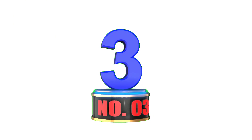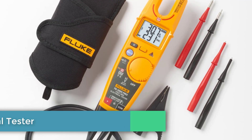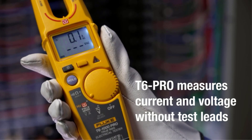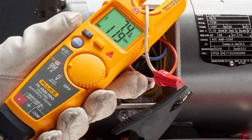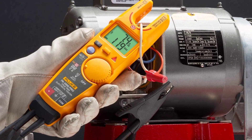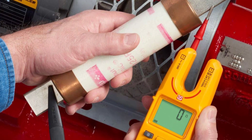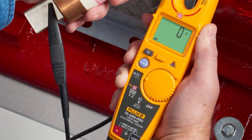Number 3: Fluke T6-1000 Pro Electrical Tester. Electrical professionals often need a fast way to test a wire and take a measurement without finding a junction or outlet. The T6-1000's Field Sense setting not only detects voltage but also measures it without disconnecting connections. Simply slide the testing fork over the wire and it will report on that wire's condition. It features all common multimeter settings including DC and AC, amperage, and resistance measurements, and comes with alligator clips, swappable test leads, and a holster.